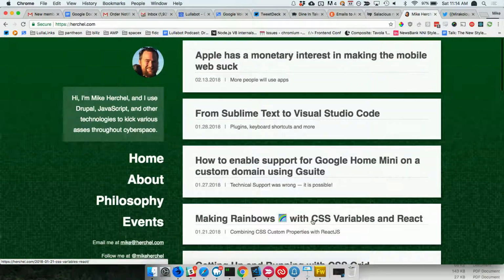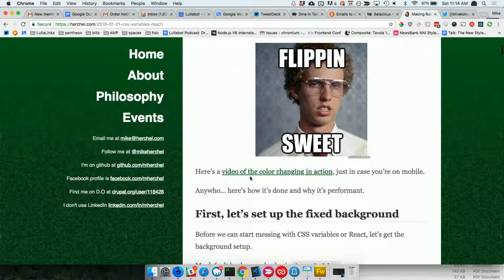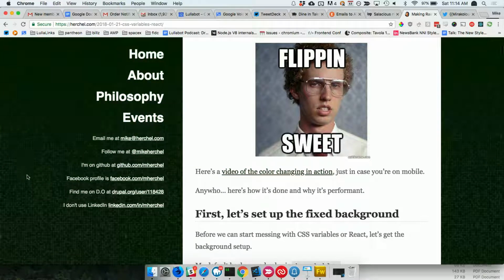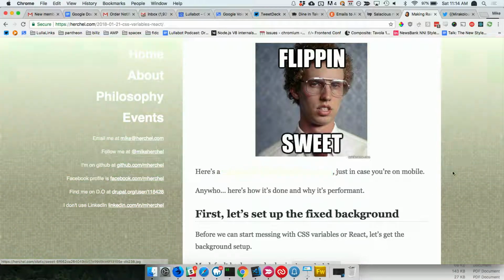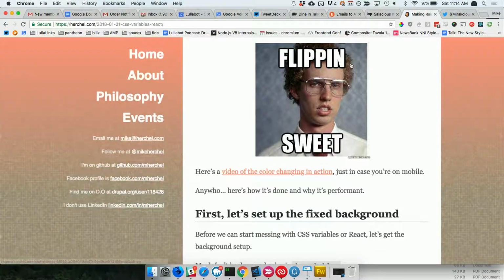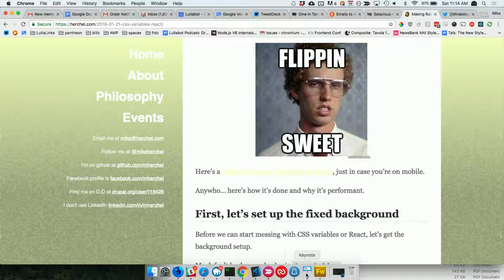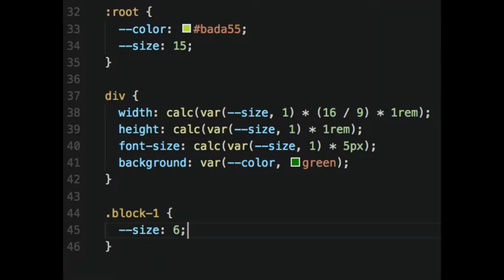And if I wrote a cool blog about it, and you watch the color of the links right here, you can see that the link colors change, and that's all happening dynamically. I can talk about that at some point, but I only got like 45 minutes. So basically, the variables can be changed dynamically, however you want. You can change it in an inline style. You can update the head tag. You can do whatever you want. Everything cascades down like a normal CSS property.